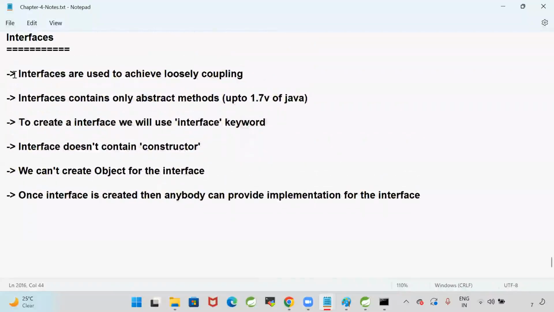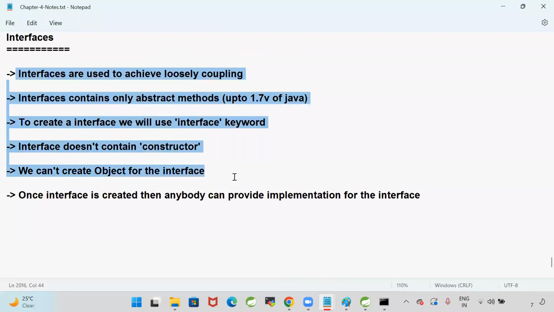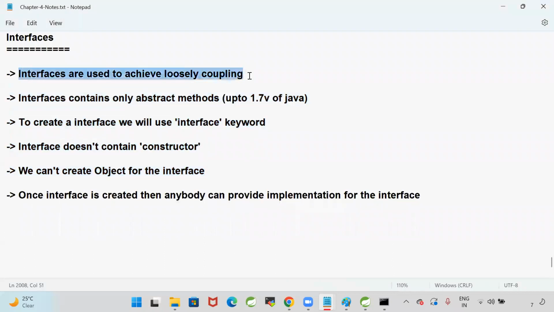Please read these points. Interfaces are used to achieve loose coupling.